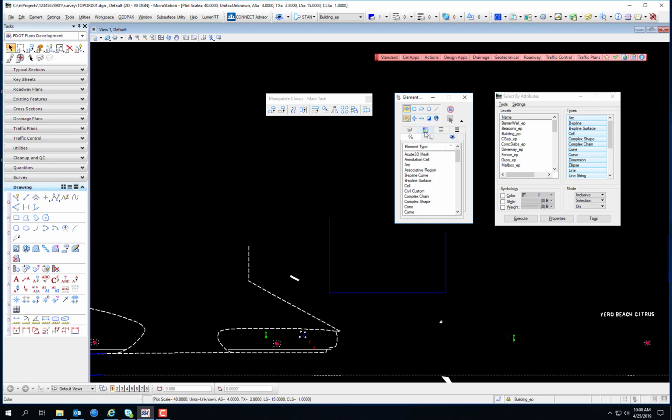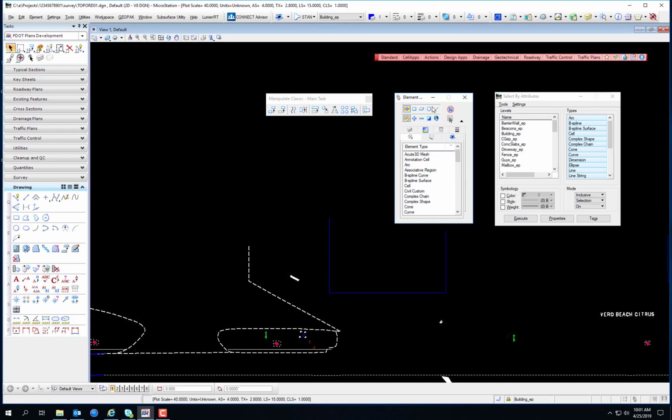In addition to that, there's different ways to select. You can select individual elements, you can draw a block around them, you can draw a shape around the elements to select them, you can draw a circle, and you can strike a line across elements to select them. The element selection tool also provides a number of toggles for selecting new elements only, adding elements continuously to the element selection set, removing elements from the selection set, inverting the selection set, and then there's a select all, which then of course turns into a select none after everything has been selected.